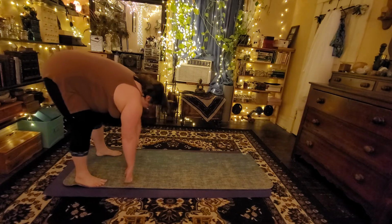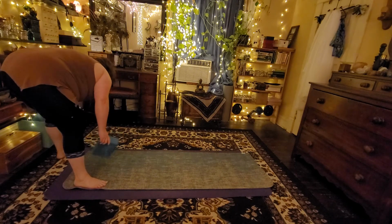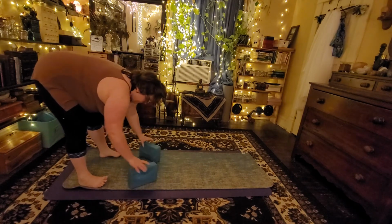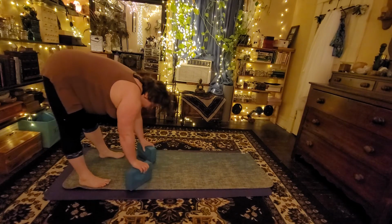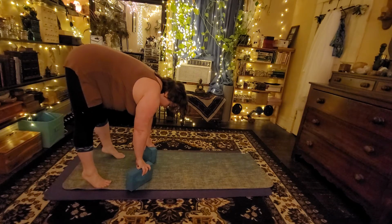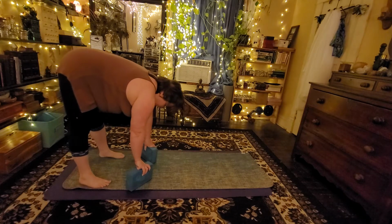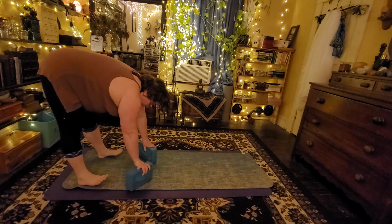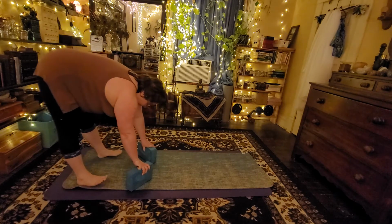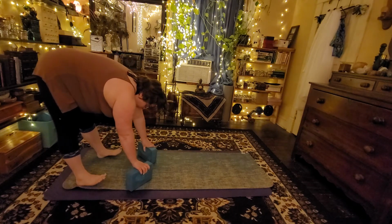just lifting. I'm actually going to grab some blocks so I can really focus on my form here. So just use some blocks to bring the ground up to your hands, and lifting your heels, and then lifting the fronts of your feet, just your toes, the ball of your foot off the ground. There we are.